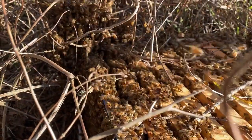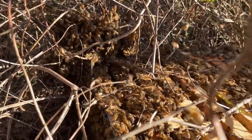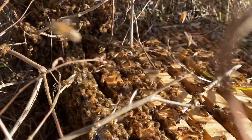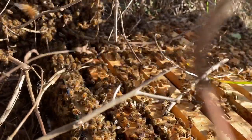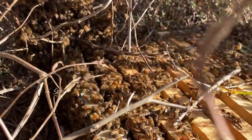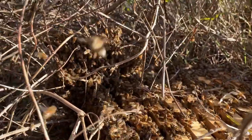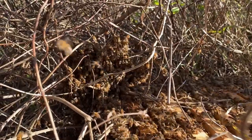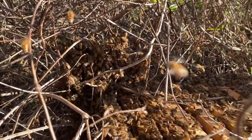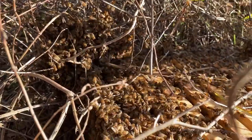Just a few minutes later, the bees are still sort of marching in that back corner. It's really cool to watch all the bees march in the same direction based off of her pheromones. Seems like they're kind of still climbing up on that branch. We're gonna put the bottom board on this and see if we can encourage her to come into this box.